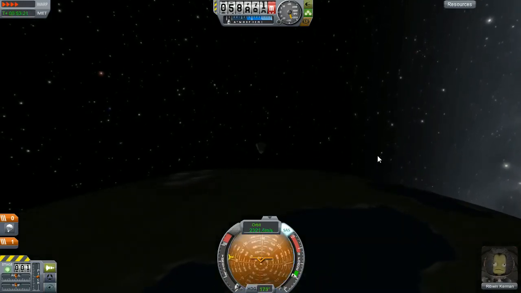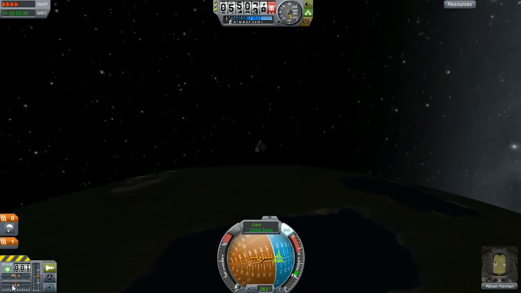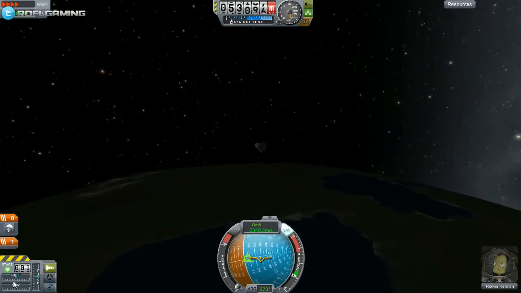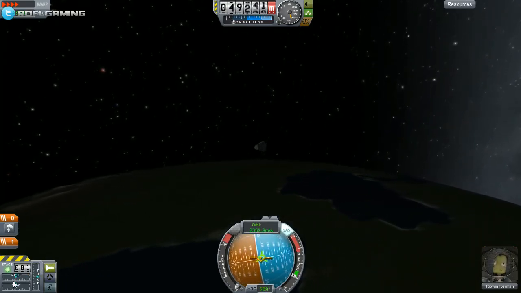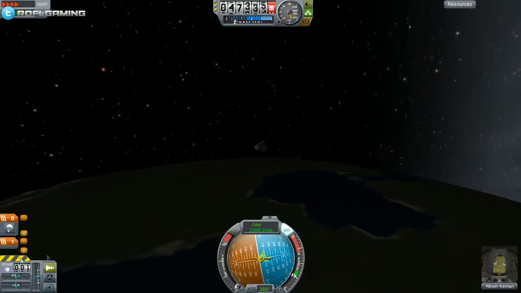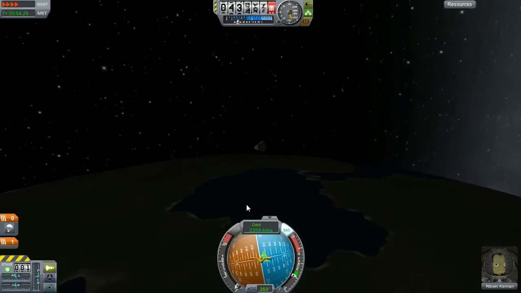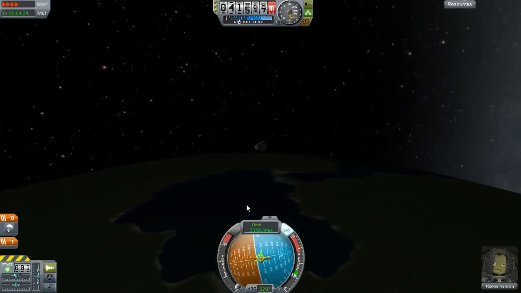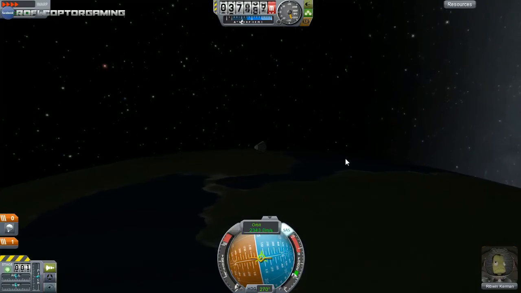Whew. You can see it's very sensitive. So I'm going to hit caps lock here, and you can see on the little left side of the screen the controls turn to blue. That's called the sensitive controls, or fine-tune controls they call it. Because my craft has like no mass and it's so easy to turn and navigate, I'd rather use the fine-tune controls a little bit more, so it doesn't whip my craft all the way around.